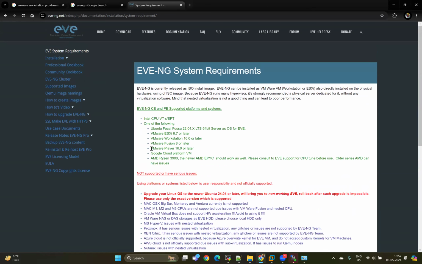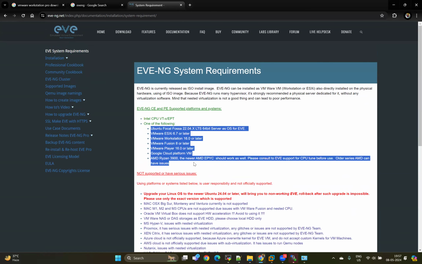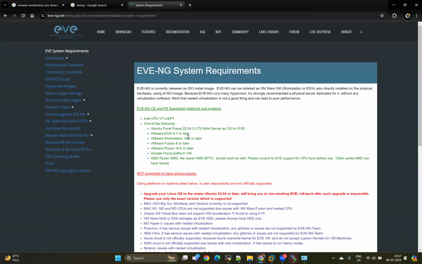If you're using VMware Player, 16 or later, VMware Fusion, 8 or later, VMware Workstation, 16 or later, and if you're using ESXi, 6.7 or later. So we must have one of these virtualization tools. We are basically using VMware Workstation 16.